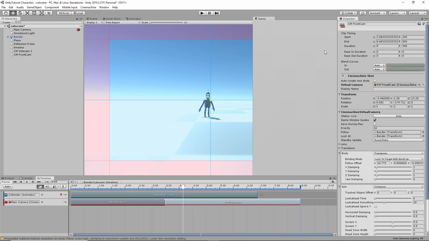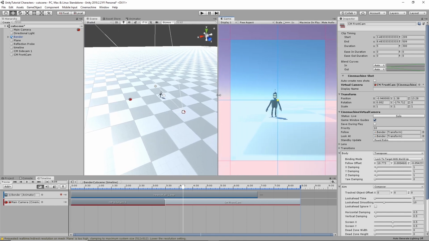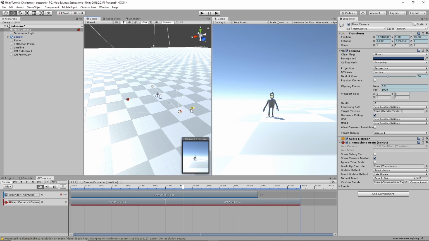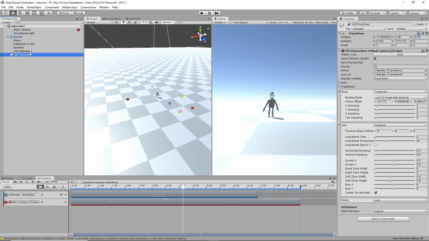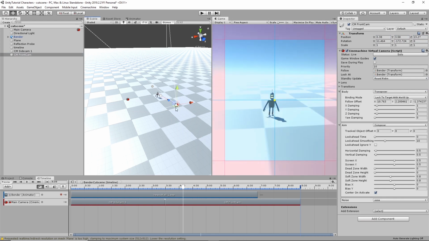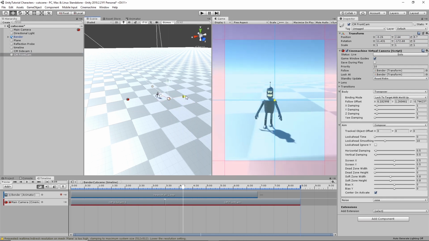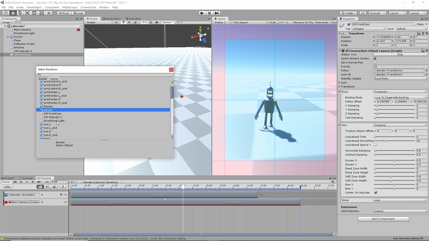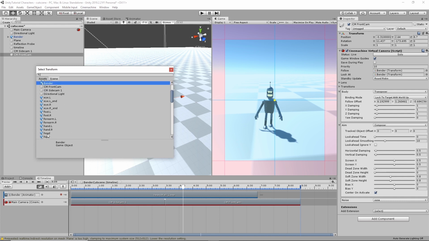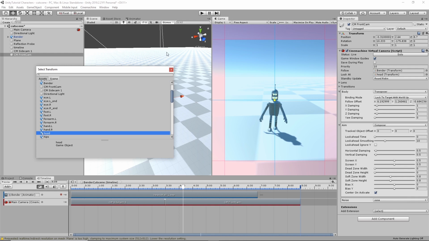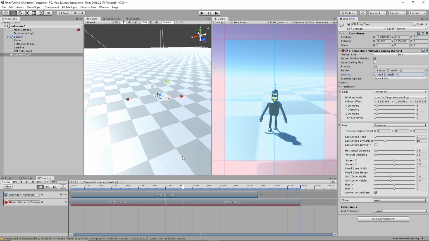This is where you may want to drag this and create two views so you can get the camera view and its position. So I can select the front cam and then move it so that I get the camera positioned the way I want it. So maybe I want to look down on it more. And you can see where I'm targeting by targeting that look at. For Bender, it's targeting something in his right shoulder. So I can change the look at to be something else. So maybe I want it to be his head. See how it shifts position? It gives me something more central to look at.